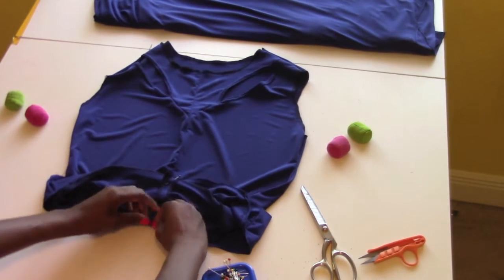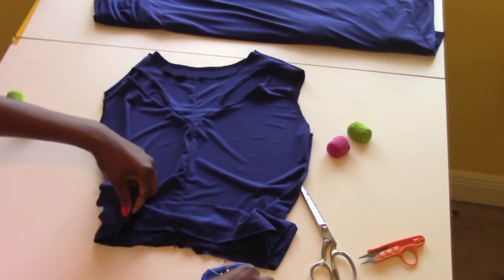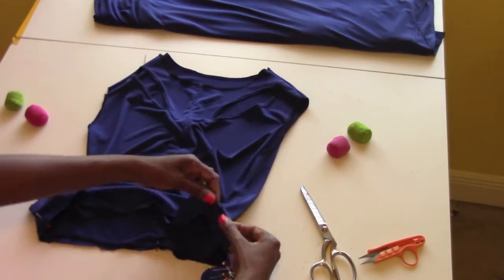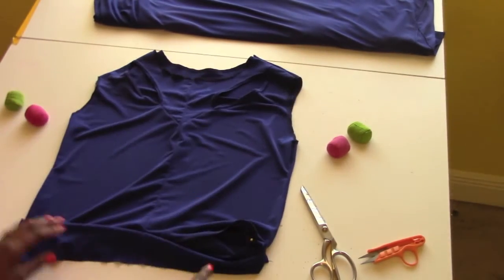Drop the top inside the waistband. Pin the right sides together at the bottom of the waistband so when it flips out, there's a free edge. And then go ahead and sew it together.